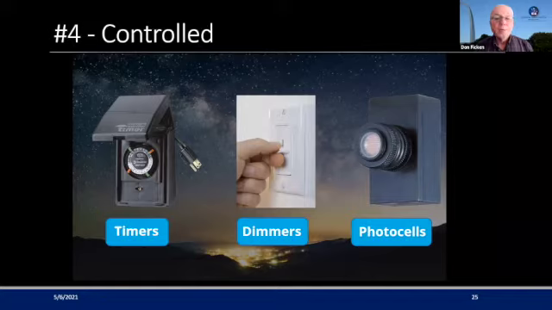And most importantly, like photocells, a lot of people leave lights on all night thinking that it's safer. The truth is, if it's bright all night, you probably never notice a criminal coming by. But if it comes on when a person walks up, you're more likely to see that. And frankly, it's probably more likely to startle them. Photocells can be a big factor in terms of technology.